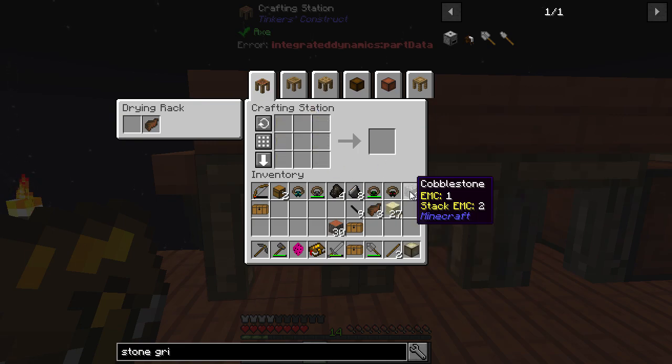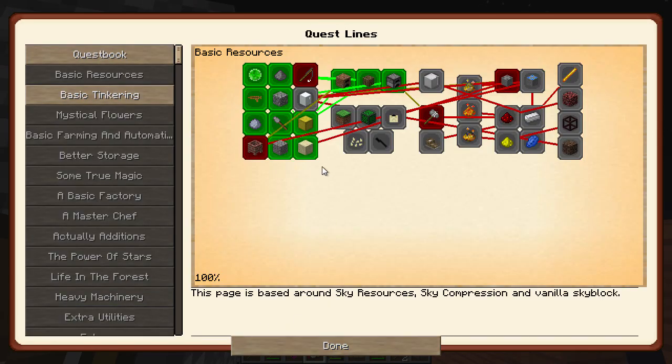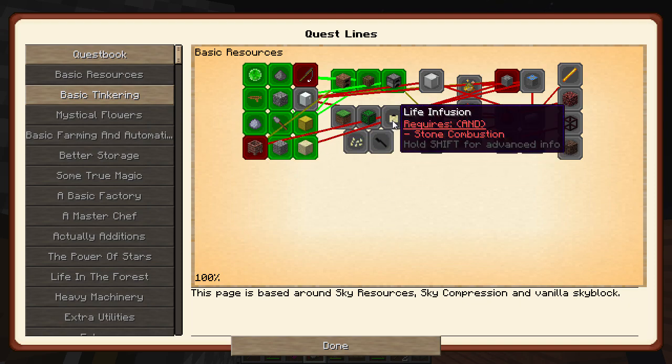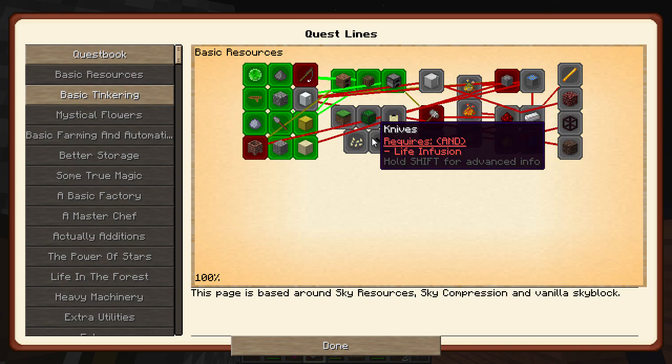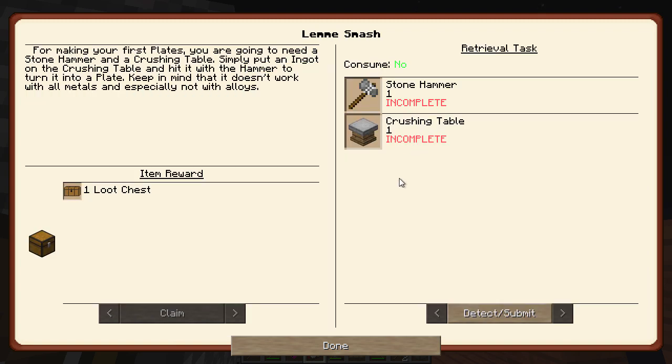Bam. I don't know what you get then. Is there another step to this? I don't know. What does this go on to? Life infusion. Oh, this all requires stone combustion, which is that one, which we can do. Oh, let me smash. Okay.